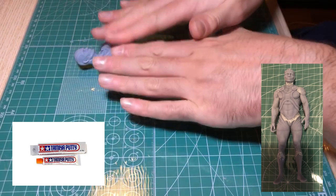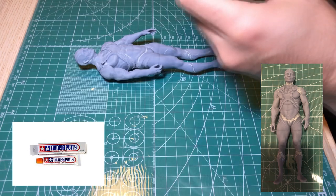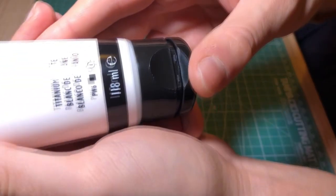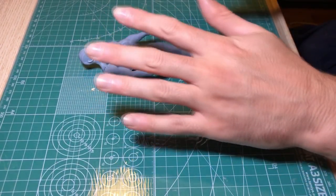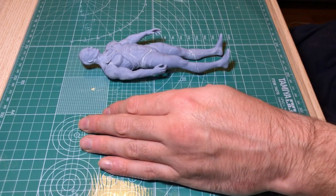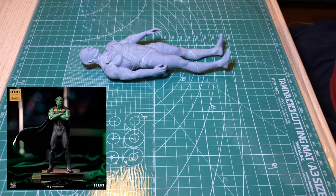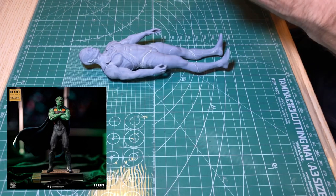So today we're gonna directly paint this, and I want to show you which paints I use. For the main body, I'm gonna mix medium green and titanium white. These two paints will be for the skin of the Martian. And also you can see the reference picture I use for this guy. It's from Queen Studios, the Zack Snyder's Justice League Martian Manhunter statue. I think it was a San Diego Comic-Con exclusive or something like that.